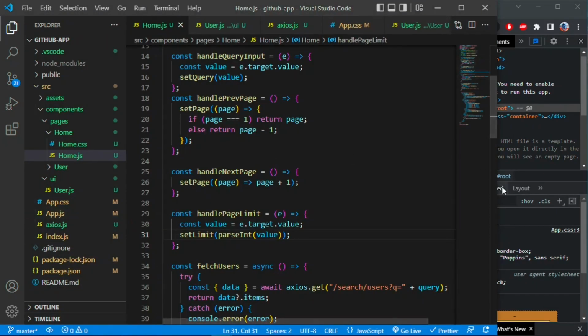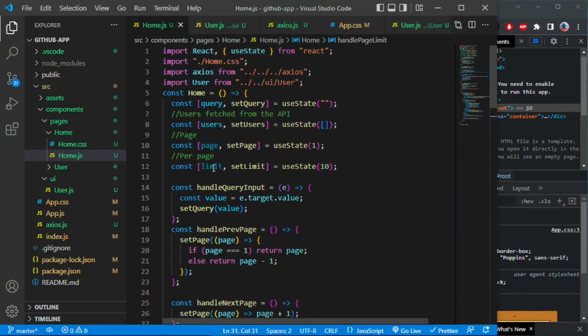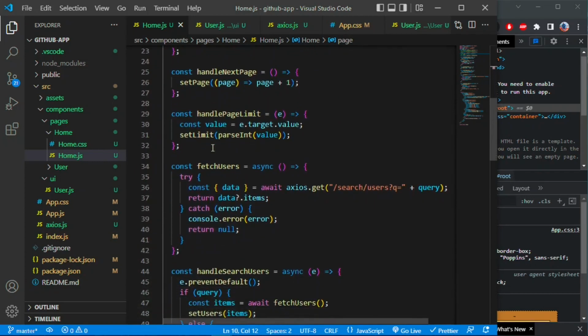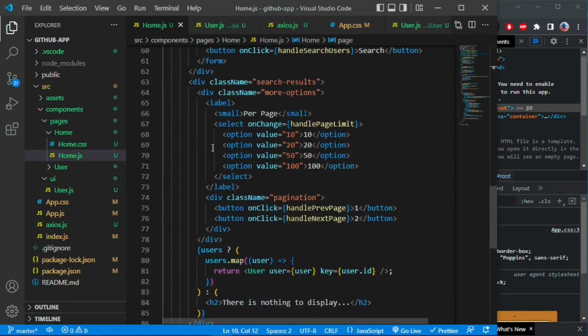So we need to listen to those changes by simply using the useEffect hook, which will listen to changes that happen to our limit and our page. But then we also saw that those pages don't change the page numbers.